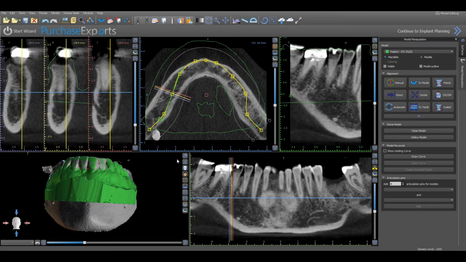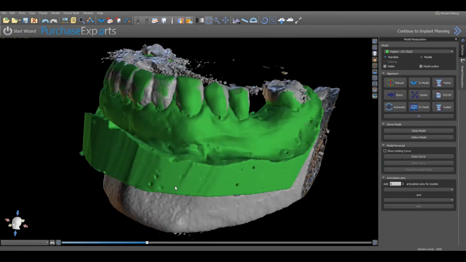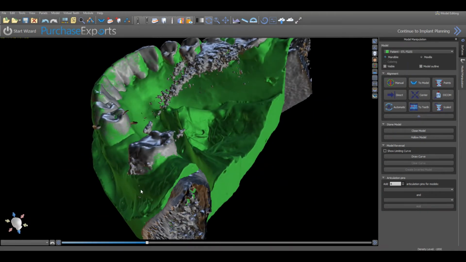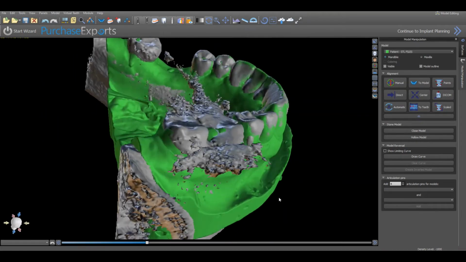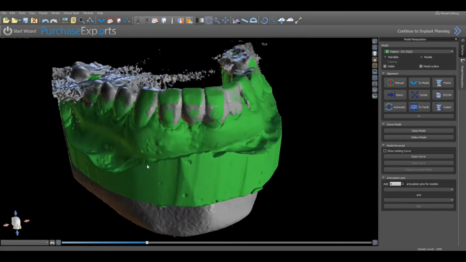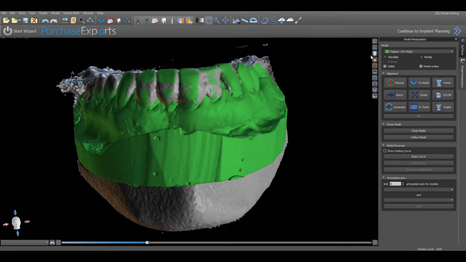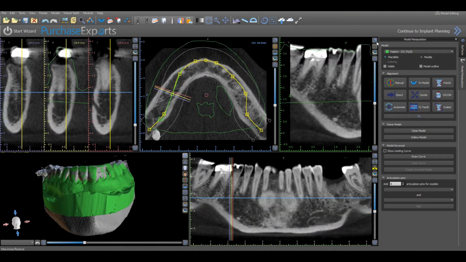Further verification can be confirmed by viewing the 3D model and CT scan alignment in a maximized format designed to highlight the blended visual relationship between the STL and DICOM datasets that overlap in the same anatomic space. In this case, the alignment appears very accurate and no adjustments are needed.